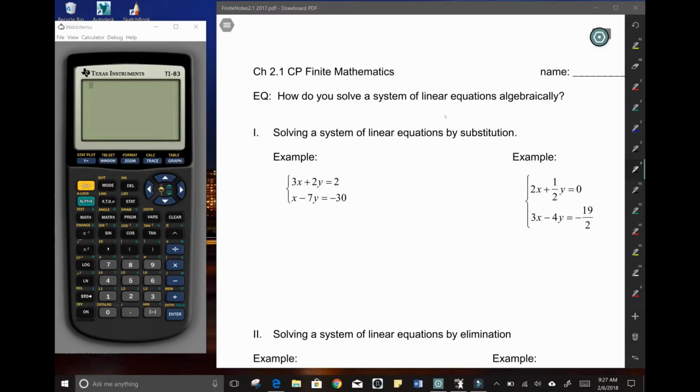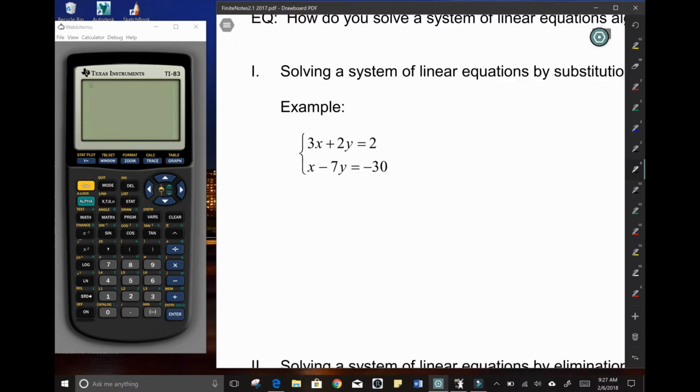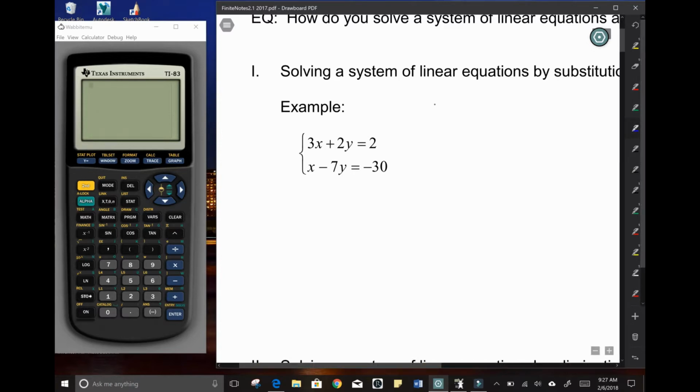And today we're getting into Chapter 2, which is how do you solve a system of linear equations algebraically. We are going to start off here solving these systems by substitution. We're going to get into elimination and kind of build off of what we did last chapter. So what you should remember is how to solve with the substitution method. One way just to remember is you typically use this method when your variable has a leading coefficient of 1. So this is a good example to use it.